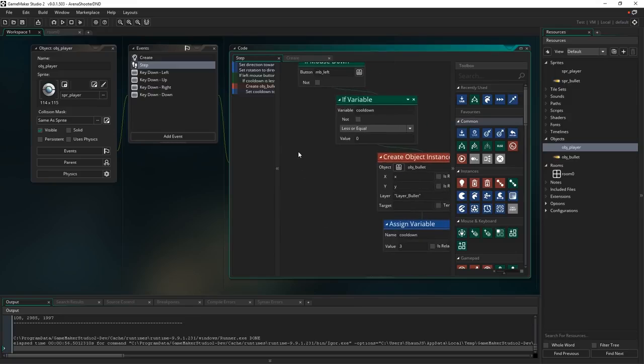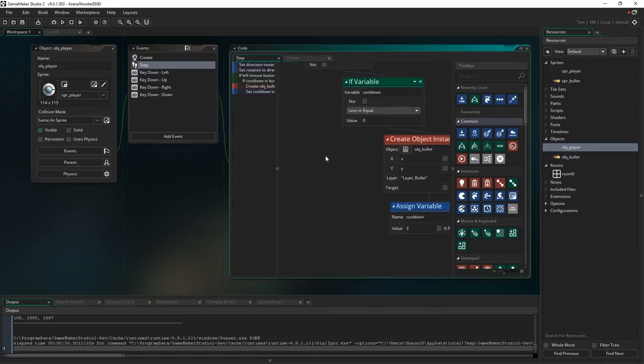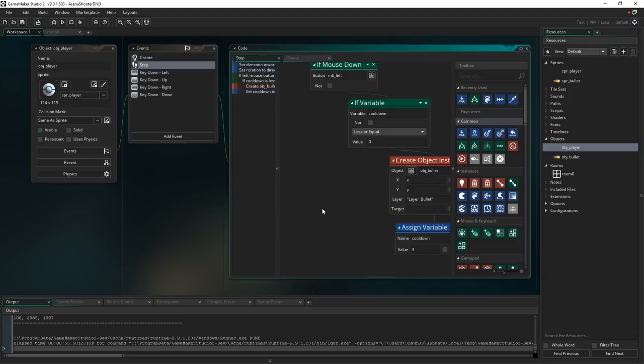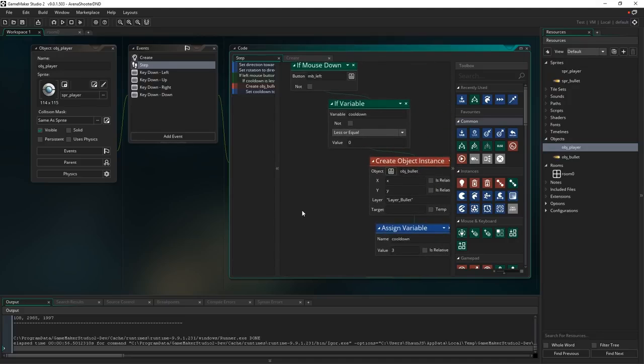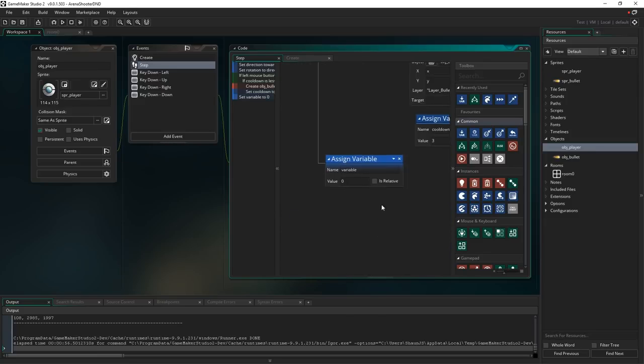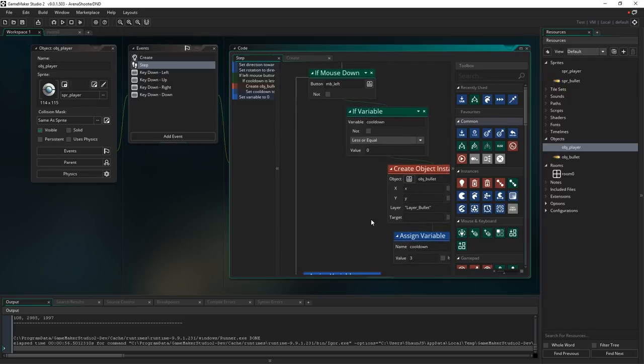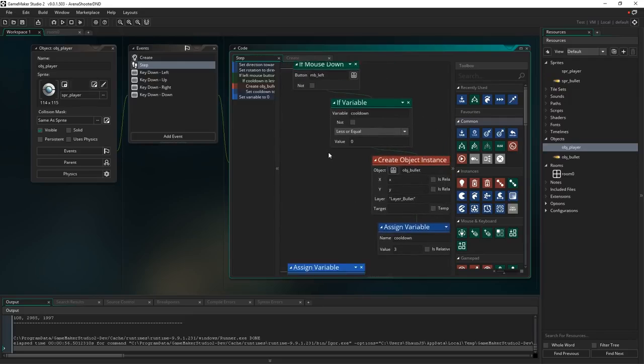So now that we've done that, if we were to run the game now, you'd find we would be able to fire once and then never again, because cooldown would always be set to 3, right? So what we want to do now is set cooldown to reduce itself by 1 every single frame. So go back to common here, we're assign variable again, okay, and drag this over to the left. And you're going to make sure it appears down here, because we want this to happen regardless of the sequence of logic we've got going on here.